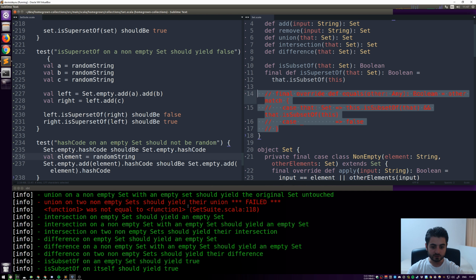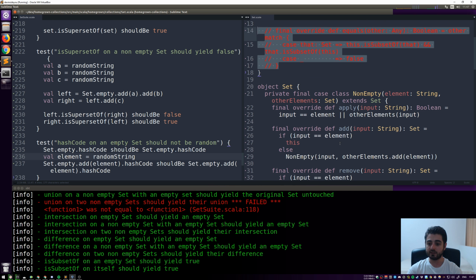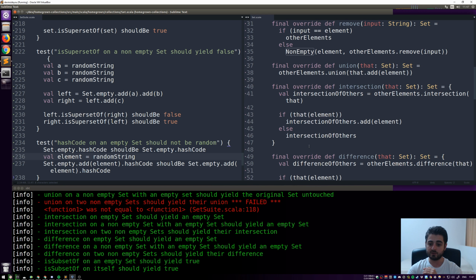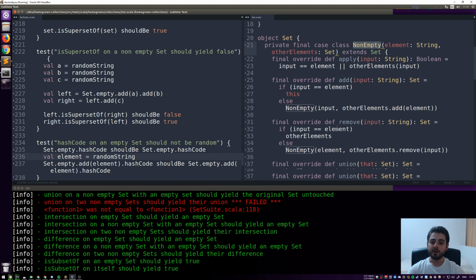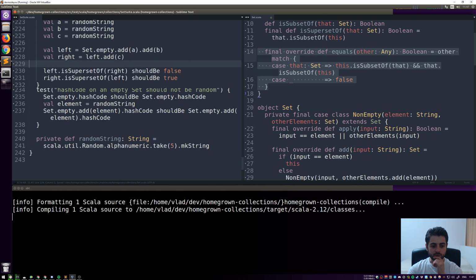Union to nonempty set should yield error. Oh yeah, because in this case it doesn't know the types, because we're comparing a regular set to an empty set, and then the equality on this trait is being called and it's not implemented, right? So the default equality for this one is actually to compare non-empty sets to non-empty sets. Otherwise it's just going to say false, and for this one it's just reference equality, right? So our equals method was actually worth it, but our hash code maybe isn't, right?